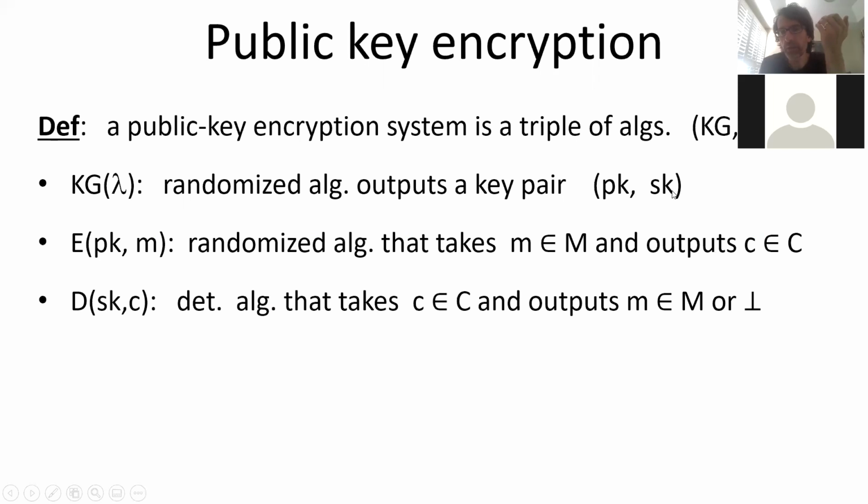You can split the job by generating the secret key and then a public key as its function. So given a secret key, the public key can be computed, but not the other way around. But in the case of RSA, well, you can look at RSA this way, but it's not the most natural one.